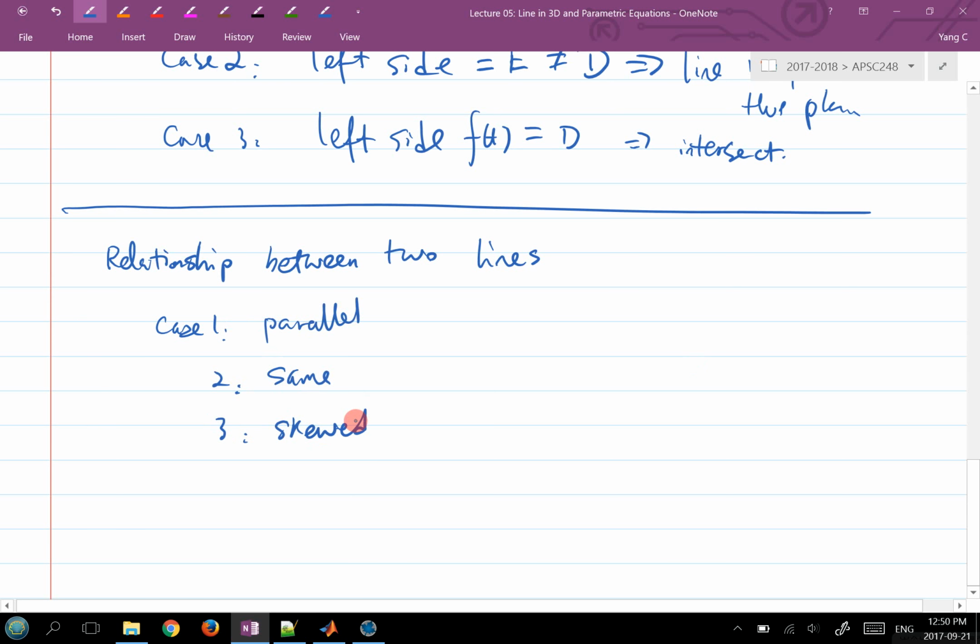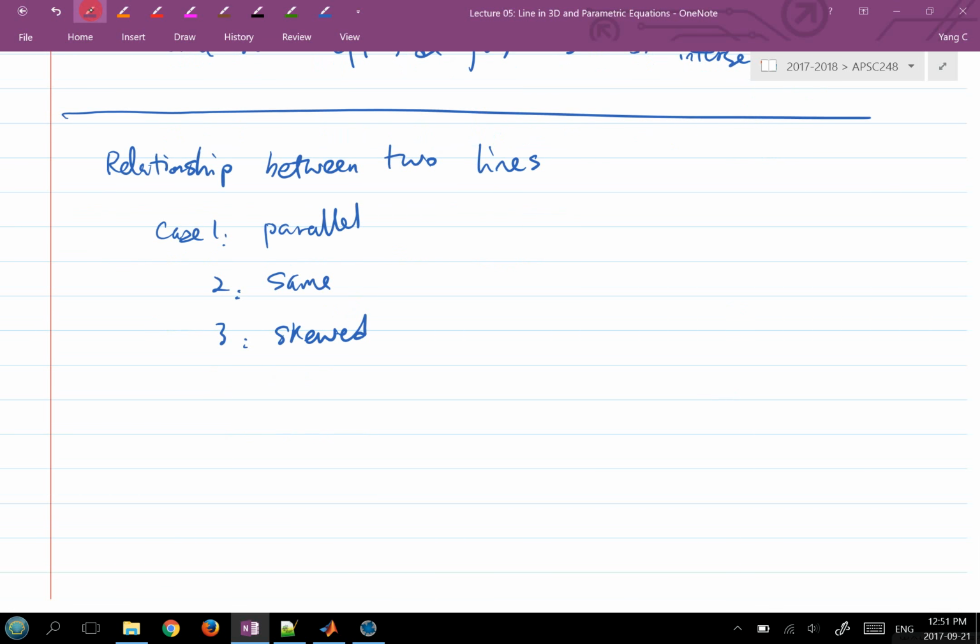You can actually use logical derivation here. You say, okay, they're not parallel, they're not the same, so they must be skew. That's one way to do it. It's probably easier, because you can easily show whether they're parallel or not, or the same or not, and then derive whether it's skew. So try to think about these different scenarios, and that could help you when you are doing assignments or exam questions.